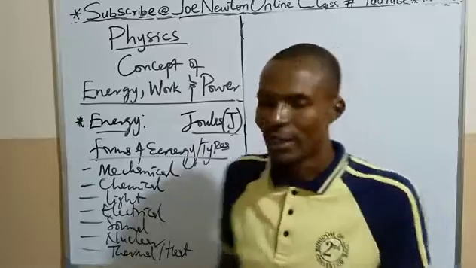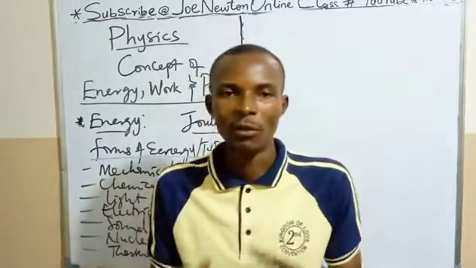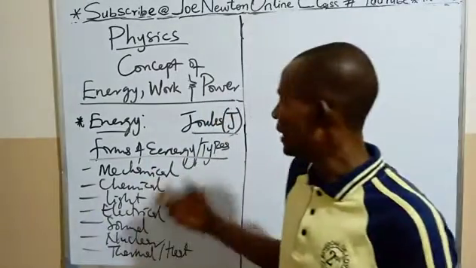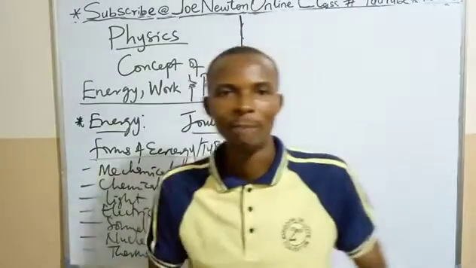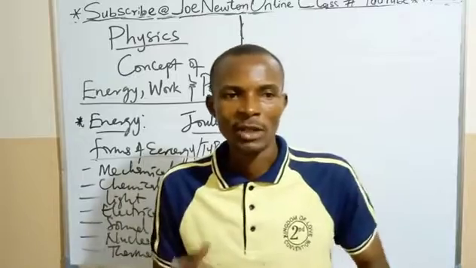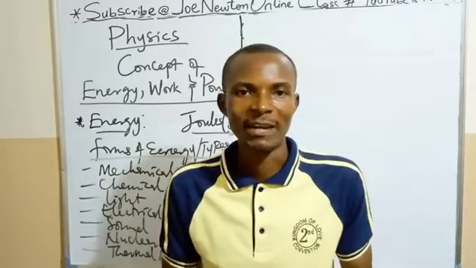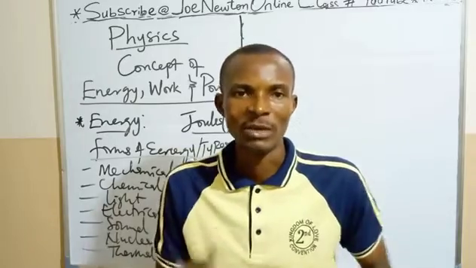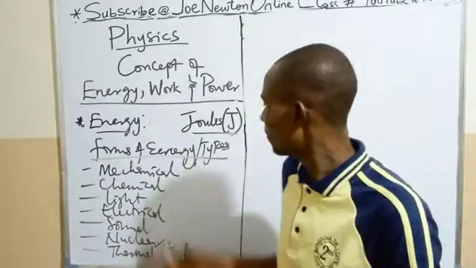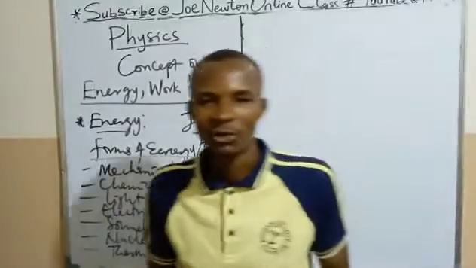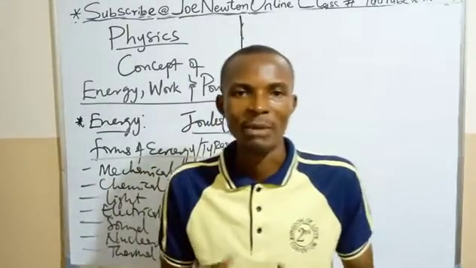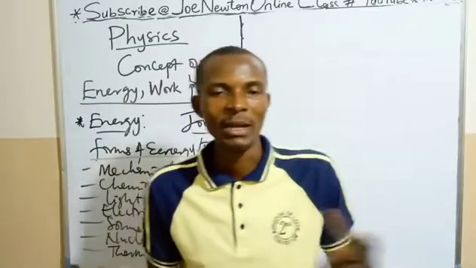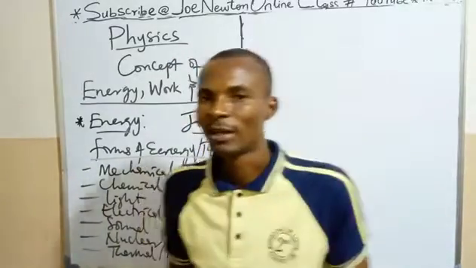We are not taking them deeply one after the other, but by way of overview, mechanical energy has to do with the energy of bodies based on mechanical devices, bodies that are used to operate work. Then we have chemical energy, which has to do with energy resources from chemicals, like the energy content in the food we eat, or in chemical cells or batteries.